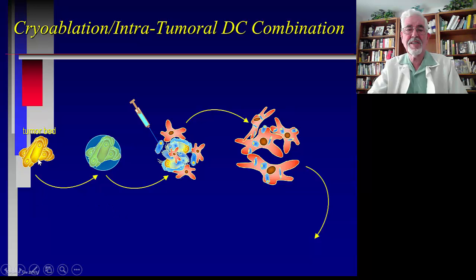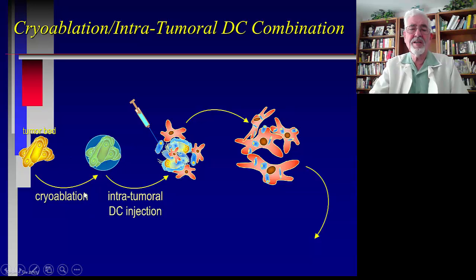So here we see again the chain of events. There is cryo, there is intratumoral DC injection, or we will put different, either additional or instead, other immune treatment. I discussed it with Dr. James Gulley from the NIH and asked him about the role of Prostvac, which is about to be probably approved. Let's hope so. So we could combine perhaps Prostvac instead of the dendritic cell, and we'll see what happens.